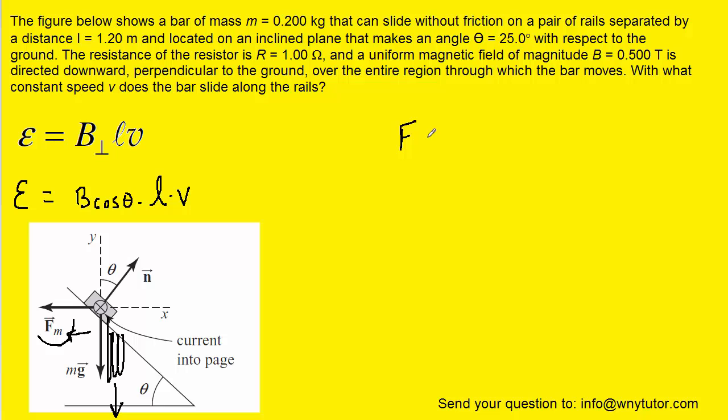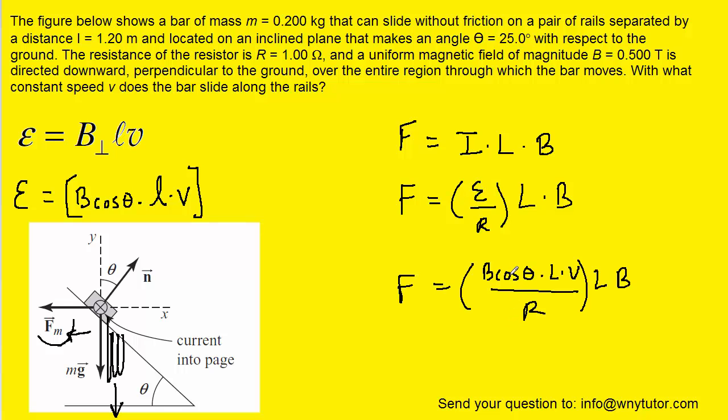Now, we know from a prior chapter that the magnetic force acting on a current-carrying bar would equal the current times the length of the bar times the strength of the magnetic field. Furthermore, we know that current can be derived from the expression I, or current equaling the EMF divided by the resistance. So, we're going to substitute the expression E over R, or epsilon over R, I should say, for the current I. But, let us not forget that the EMF in this scenario was derived earlier, and we have this expression. So, we're going to take that expression for the EMF and plug it into where we see this epsilon right here. And if we look carefully, we have B multiplied by B, which can become B squared, and then L times L will become L squared. So, we're going to simplify this expression.